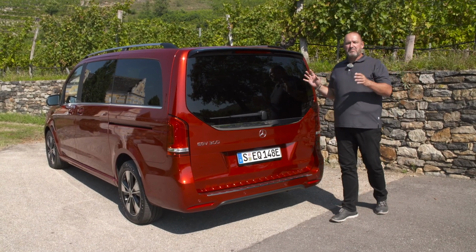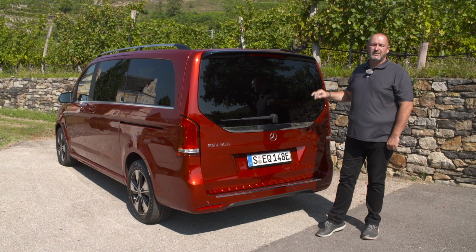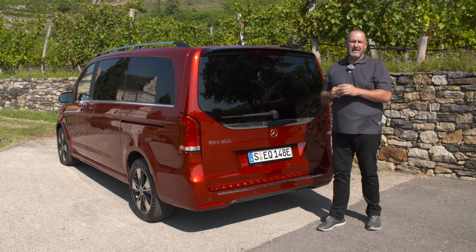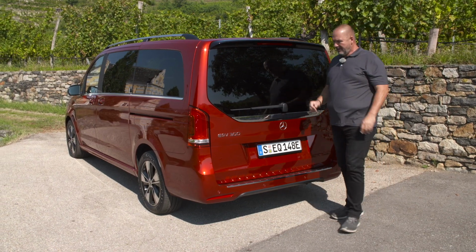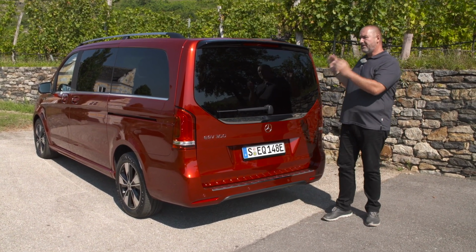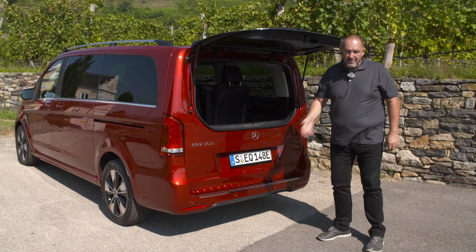The rear of the car is a perfect example of the boxy design of the EQV, because the car is 1.93 m in width without the rear view mirrors, and it's 1.91 m in height without the roof rails. If you put them on top, it's 1.96 m, but you still can go into every underground parking slot without thinking about any scratches on top. The only difference at the rear is this EQV signature here at the boot lid, but the rest is completely the same as with the standard V-Class. And what I like with the EQV as well as with the V-Class is the split tail lid here, because I can easily access everything without opening the big one.